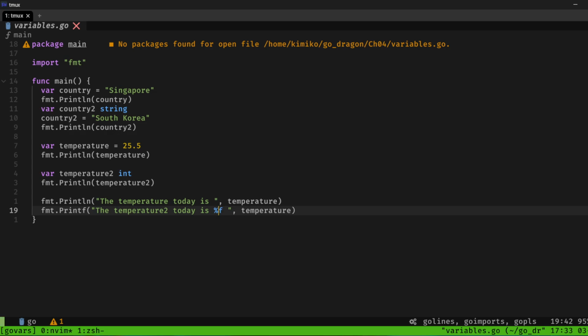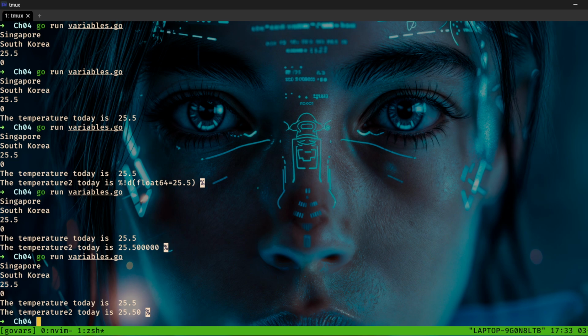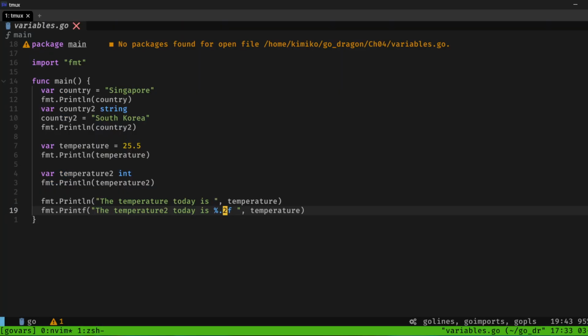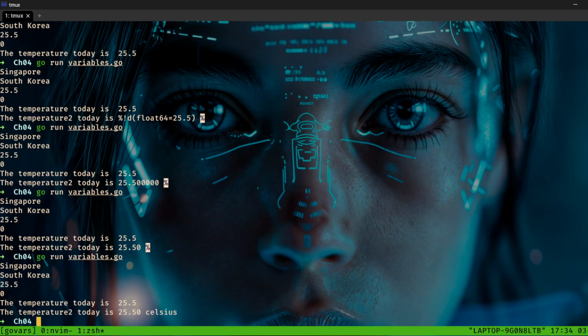We can fix that, and we can add Celsius. Yeah, it is working. Now we are able to get the right value.